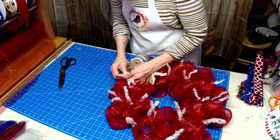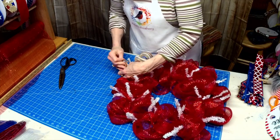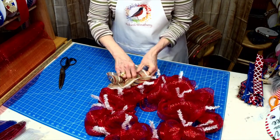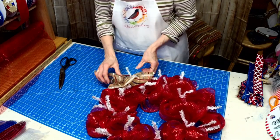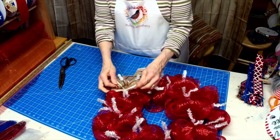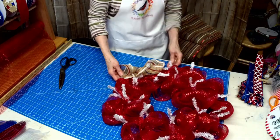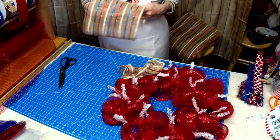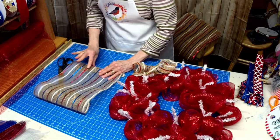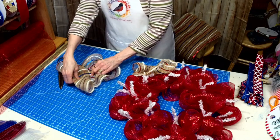I chose this mesh because it matches the ribbon. It cuts down on the red and it lends itself to the sign and the gnome. I've got all my colors in here, the red, white, and blue. I do like to tuck it down on the edges a little bit, just to keep the fraying to a minimum.